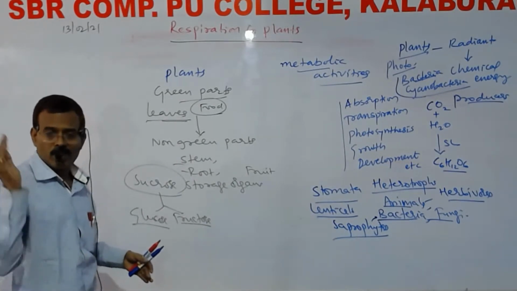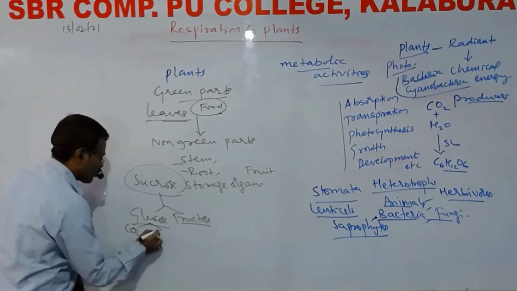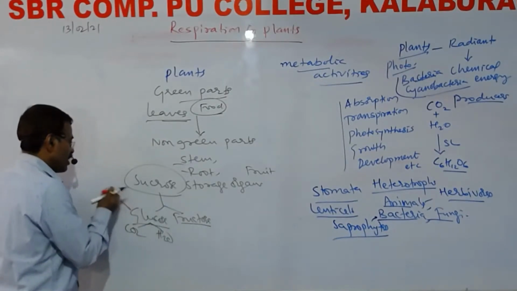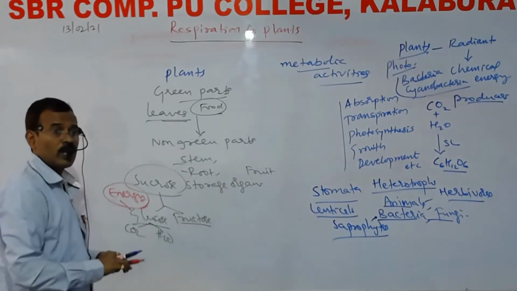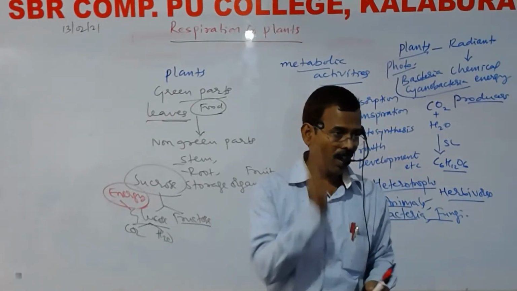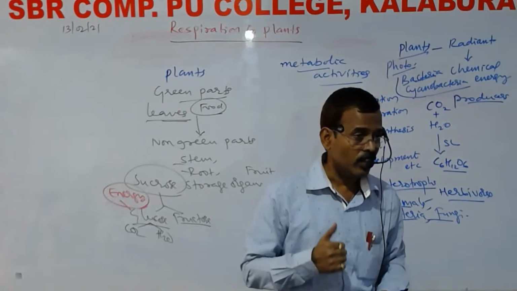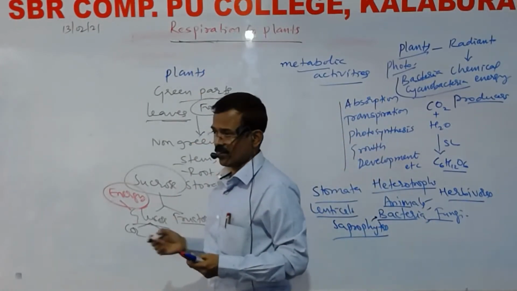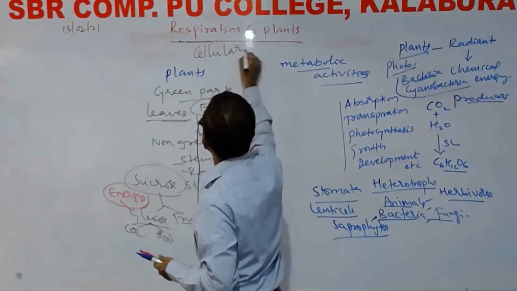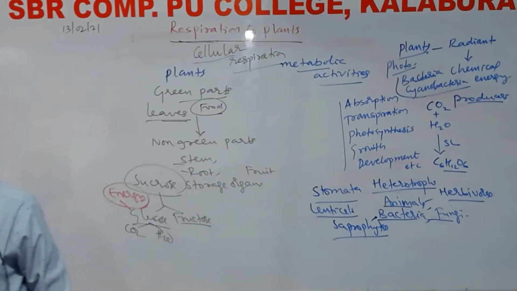Okay, then this glucose will be subjected to breakdown. When it breaks down, it is going to release carbon dioxide and water, and mainly it is going to release the energy. Okay, so this is how the breakdown of the organic food, oxidation of the organic food, occurs, resulting in release of carbon dioxide and water with the release of energy. So this process we usually call respiration. So respiration is actually cellular respiration. Within the cell there will be breakdown of the organic food in order to release the energy. So this is cellular respiration. So breathing is a part of cellular respiration that we remember.